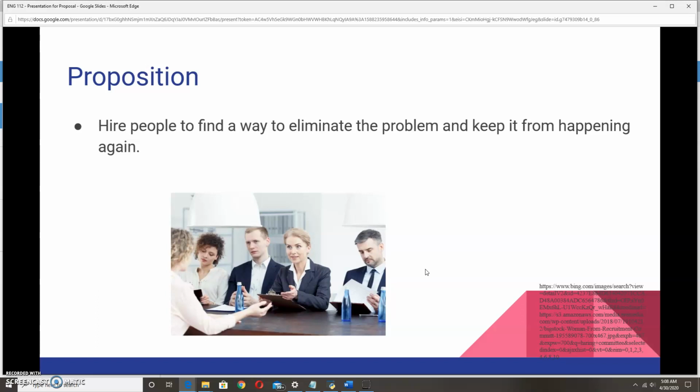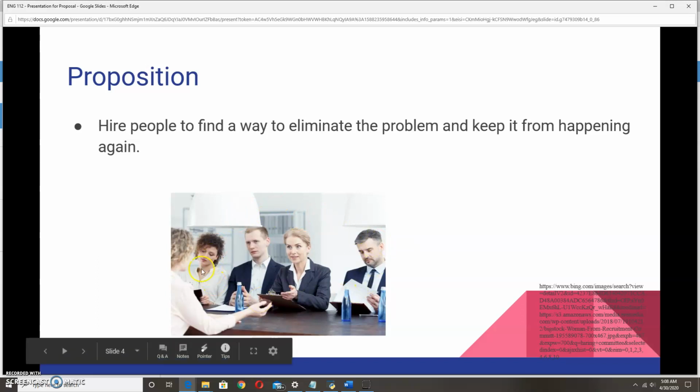My proposition is that computer companies need to hire people to test new computers, and if they have a networking issue, they report it to the company. The company can then find a way to prevent that from happening again or eliminate the amount of times the issue comes up. That way people can enjoy the computer without the networking problems. I have a picture here of a basic hiring committee for if the company would like to hire.